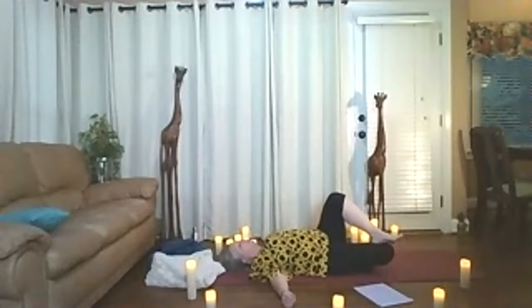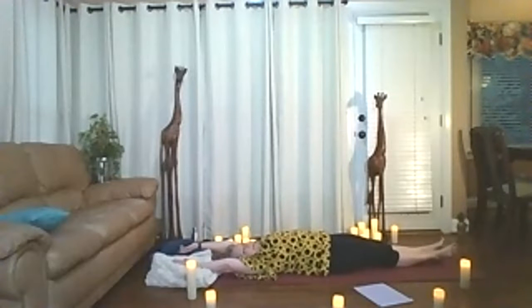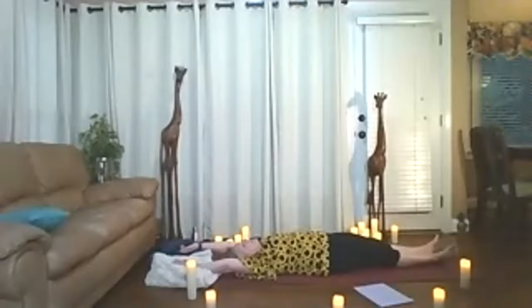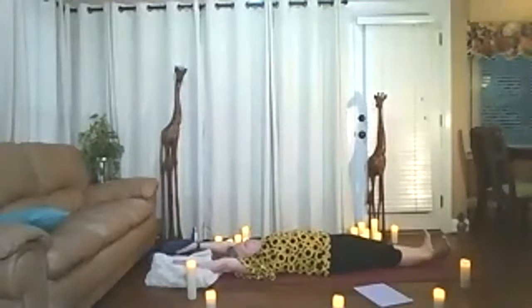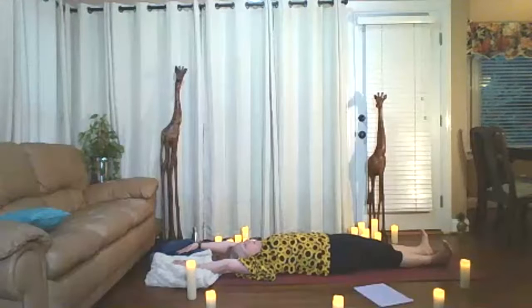Now release your toes, straighten your legs. Take your arms and place them over your head. Breathe in and press your belly button into the mat. And relax. Take your fingertips, pull them away from your body. Flex your feet, pull your heels away from your body. Breathe in and press your belly button into the mat. And relax. One more time. Pull those fingertips away. Pull your heels away. Breathe in and press your spine into the mat.